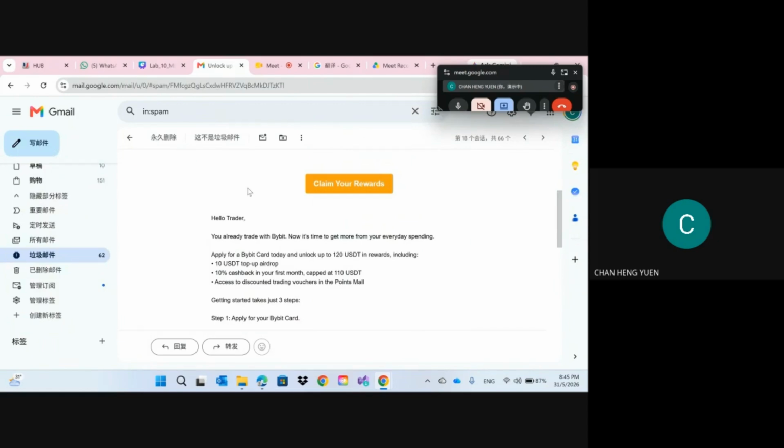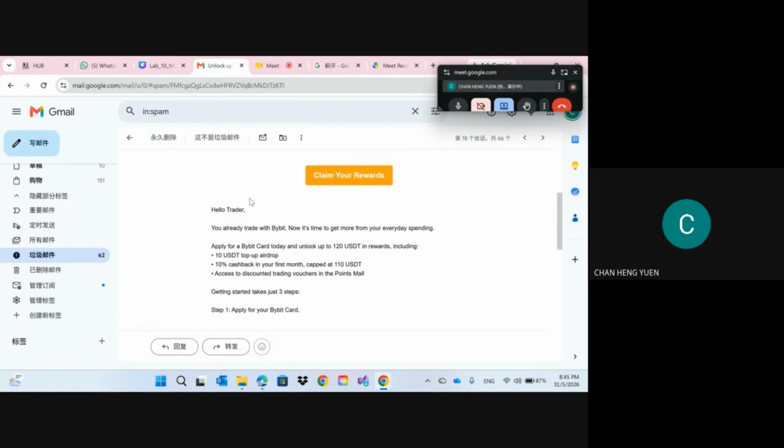Here is an example of a spam email in my email account. For supervised learning, the system is trained using many emails that are already labeled as spam or not spam. The input data include the email content, sender address, and keyword. The system learns the pattern of spam emails such as paid promotion, unknown sender, or dangerous link. After learning from labeled examples, the spam filter can predict whether a new email should go to the inbox or spam folder. This is supervised learning because the system learns from labeled data with correct answers.